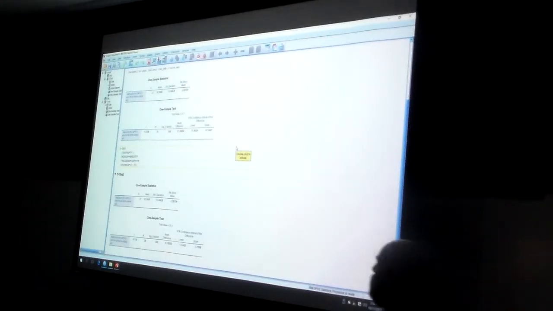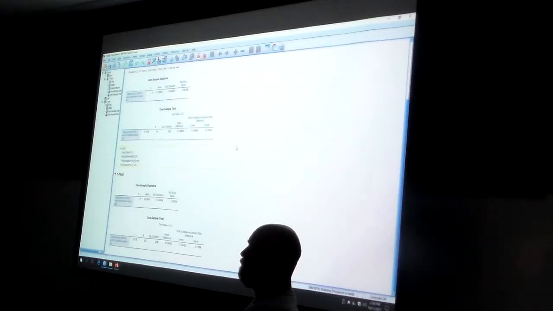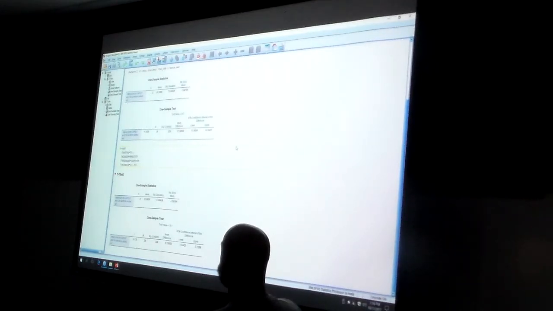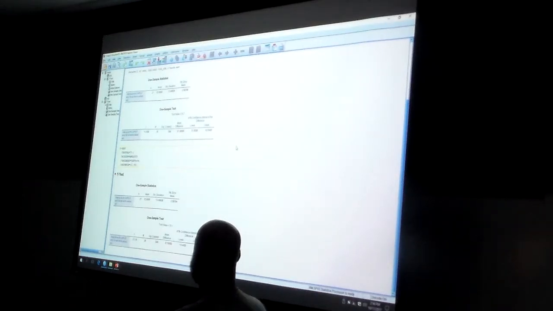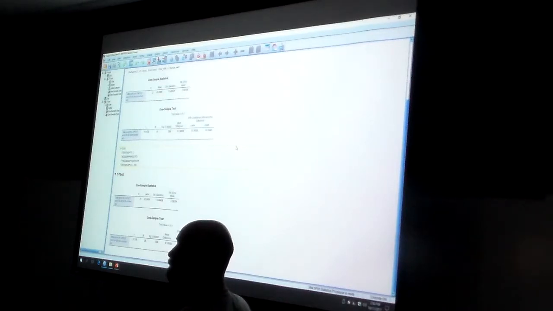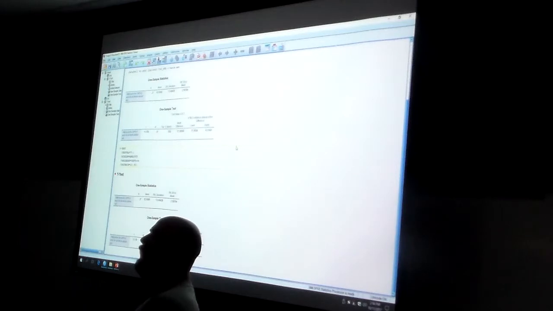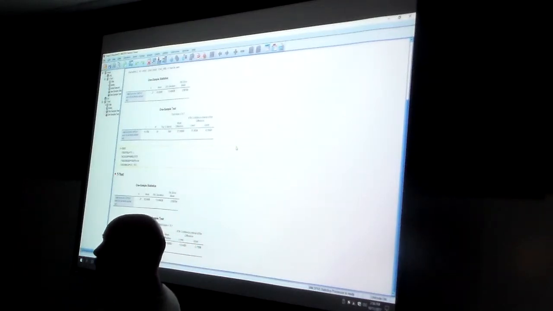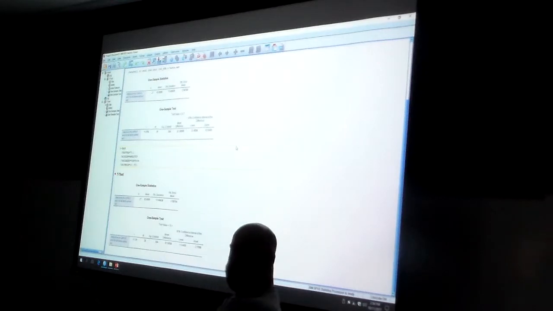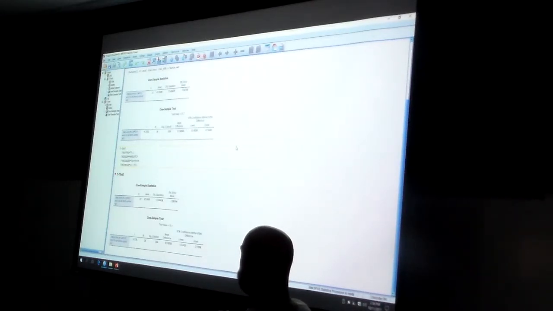what are we seeing here? What do you think, Stephanie? That our sample mean is lower than the population mean. Right. And how are you drawing that conclusion? Well, for one, the mean difference, also the 95% confidence interval of the difference does not include zero. And the difference between the groups is statistically significant.